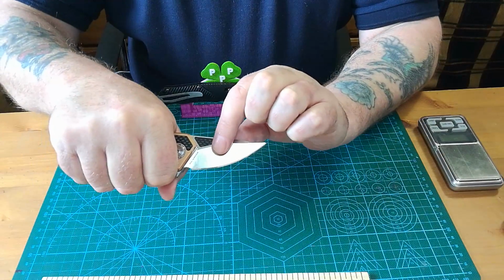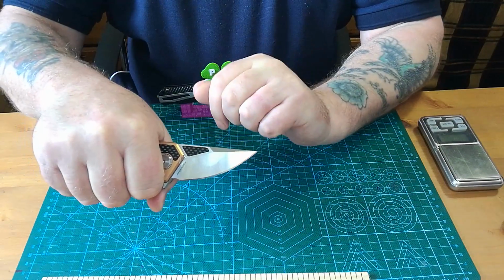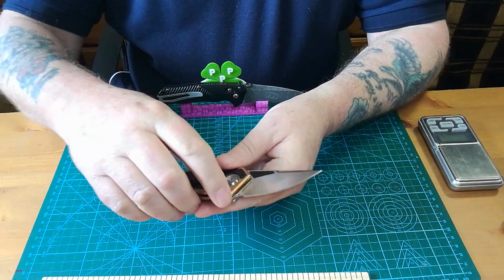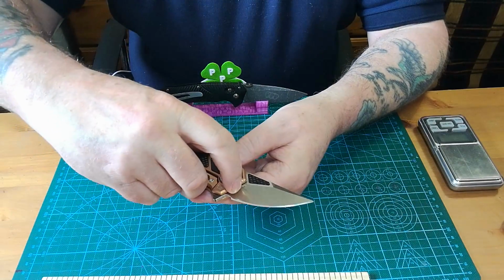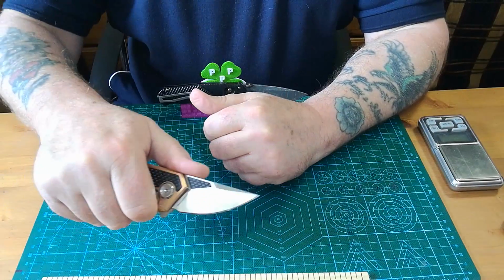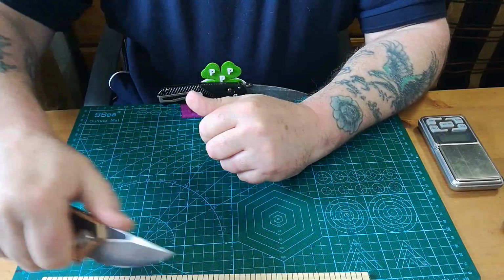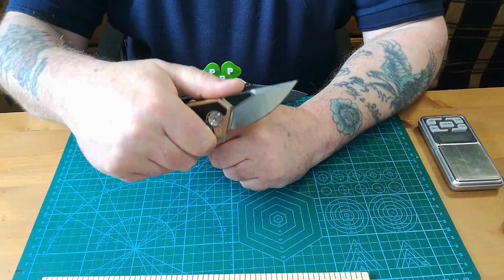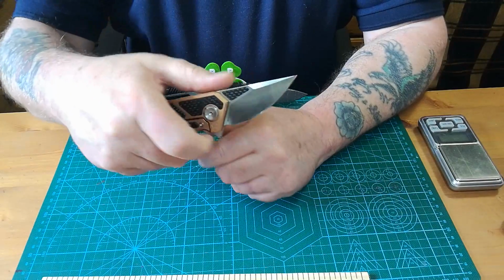If you keep it cutting down this half of the blade, there's not a problem. But once you start coming up to the end of the cutting, when you cut from here, it's coming into the side and then scrunching up, and you get that horrible old knot you get with cardboard. So it's just not a good slicer through cardboard at all. And that disappointed me because I thought that's what it would have been good at.